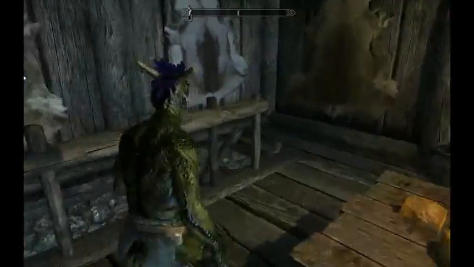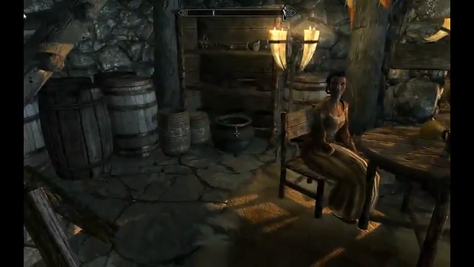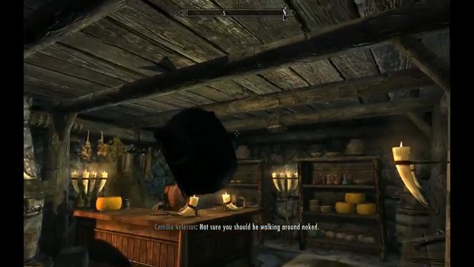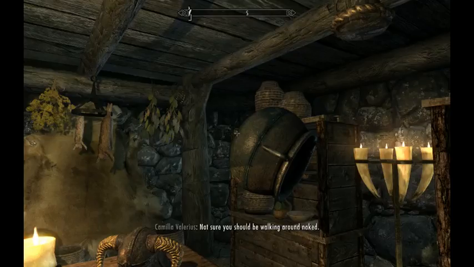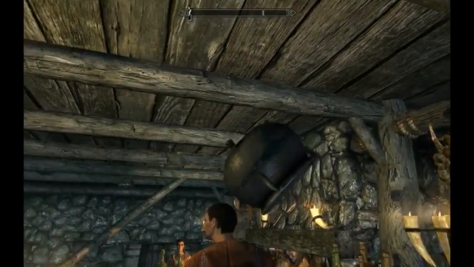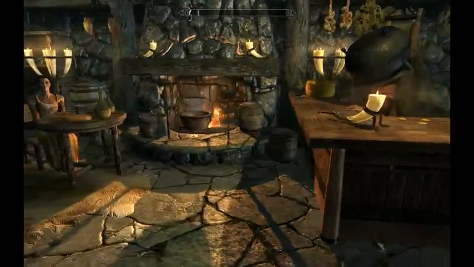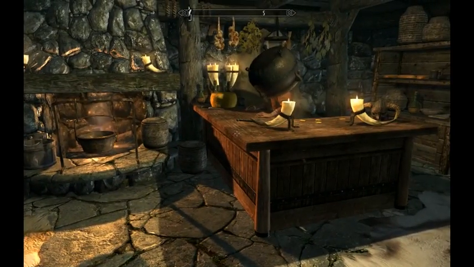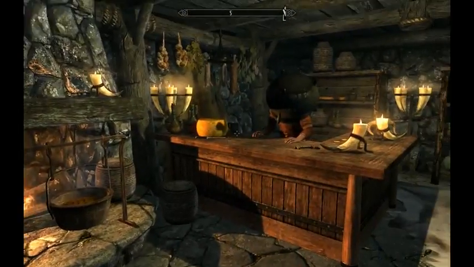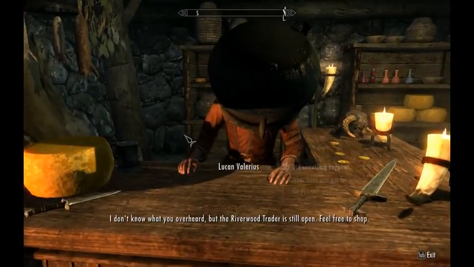Now I think there is a way. I've seen this done before. Let me see if it works. What you would normally do is... Nah, you love it. You love it. You put it over his head. And that's supposed to let you steal stuff when she's not here. So, it's because he can't see you. Well, let's have a talk to him, shall we?